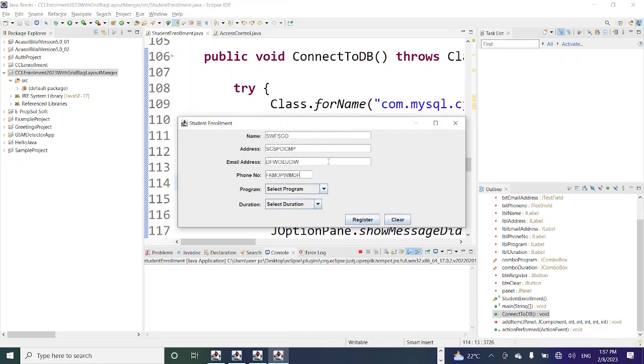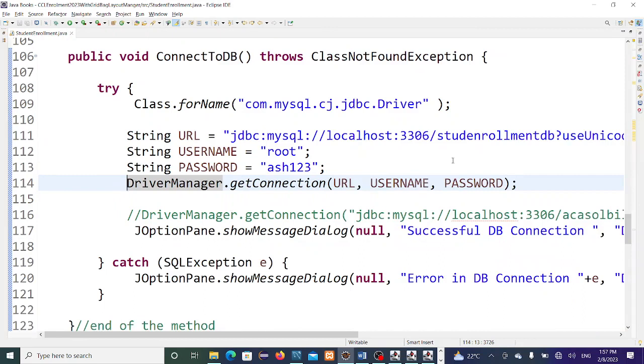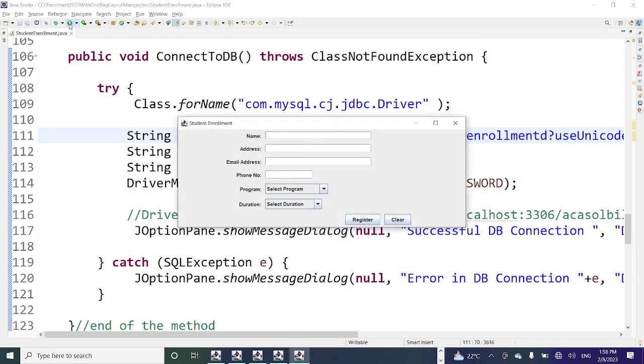This is just the connection. Sorry, I'm using a dummy because I don't want to waste much time here. You see, it's telling you what? Let's create a deliberate mistake so we understand what's happening. This is our DB name, student enrollment DB, right? Let me remove the B and try to connect. It tells you database not exist, because it has not been created.